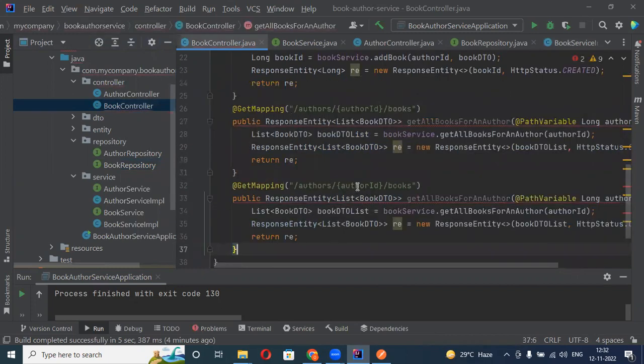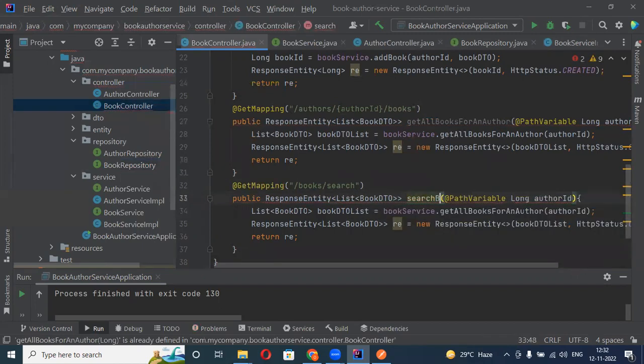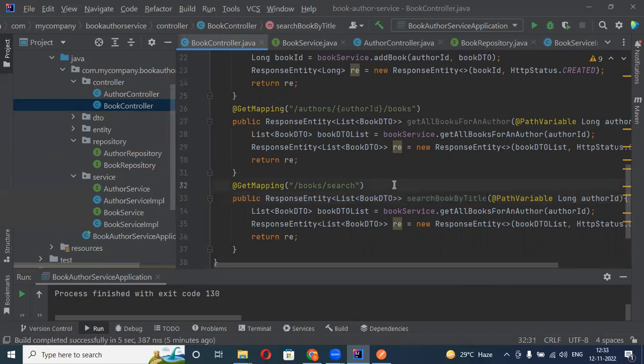But then what we will do is we will change it a little bit. I will show a different variation of how you can pass data in another way. So I will say book search, and change the method name to search book by title. And I want to pass data not in the path like this.